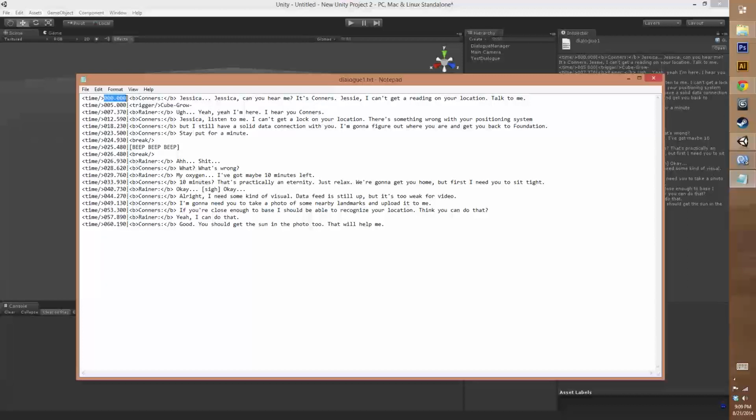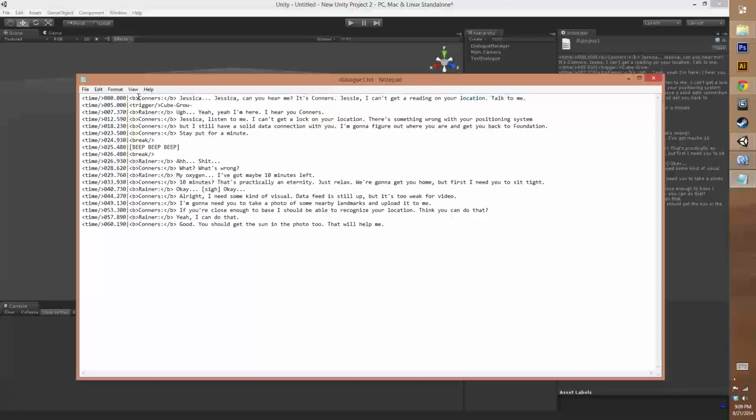So these 6 digits with a period are our time signature that we're going to have trigger this little piece of subtitle text. And then that is separated by a pipe, and the pipe is just to separate the time from the content. So the content is the subtitle after the pipe.